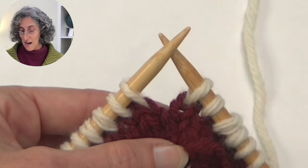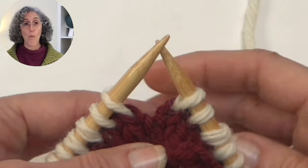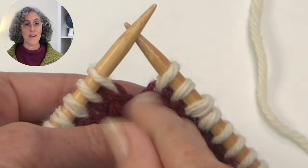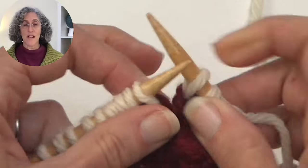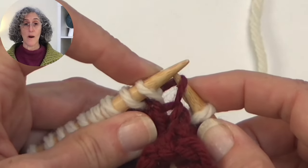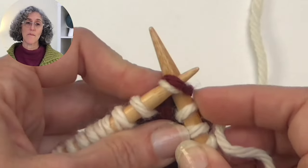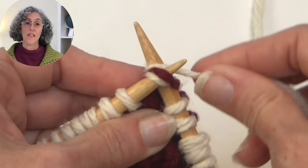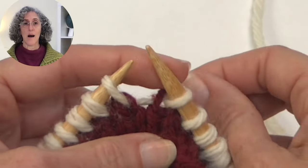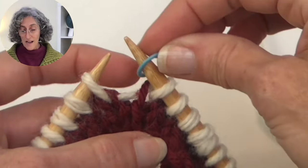So here I've worked one round, right? There's one round in my white, and I've removed the end of round marker. Why? As you can see, I have one round of the white showing. And the trick for the jogless join is to insert my needle back to front into the row below, lift it up onto my needle, and then I knit that stitch. What I'm doing is I'm making the first stitch of the second round become the last stitch of the first round. So you can see why I now replace my marker.